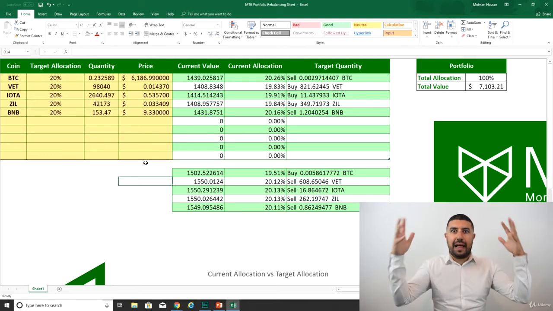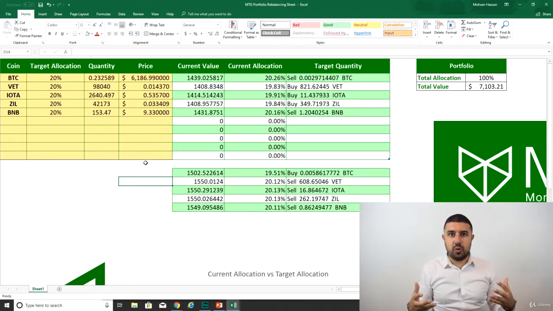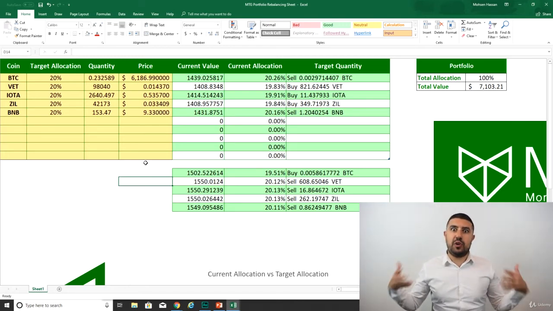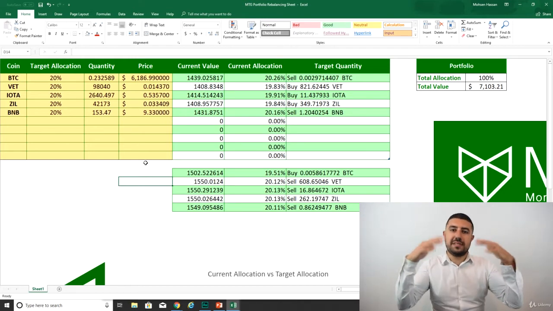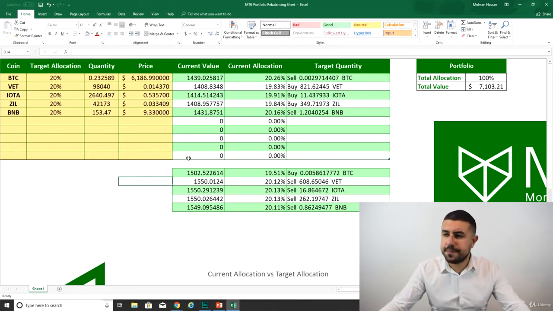Market goes up, sell altcoins, get more Bitcoins. And then market goes down, use those extra Bitcoins and the Bitcoins you had to buy more altcoins at a lower price. And then market goes up, you have more altcoins, they go up, sell them, get Bitcoin, and repeat the process. So this is really what happened here. So let's actually go ahead and do it.